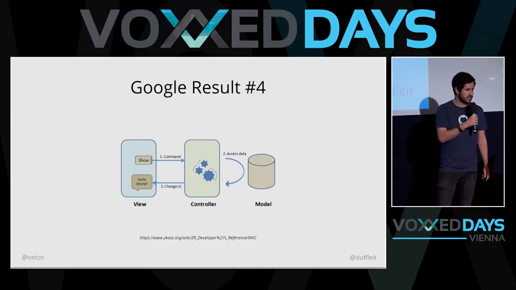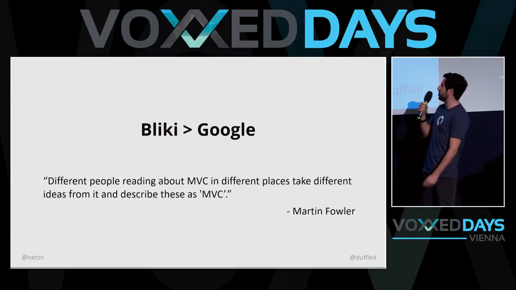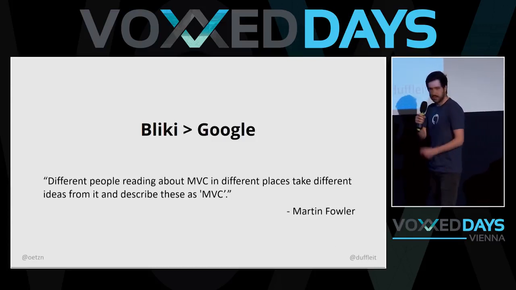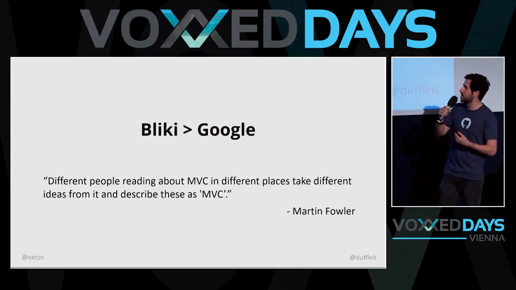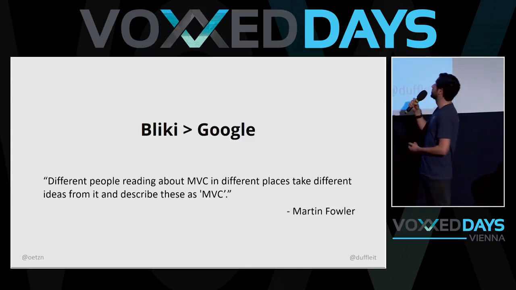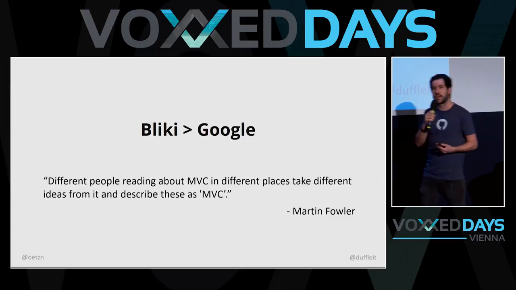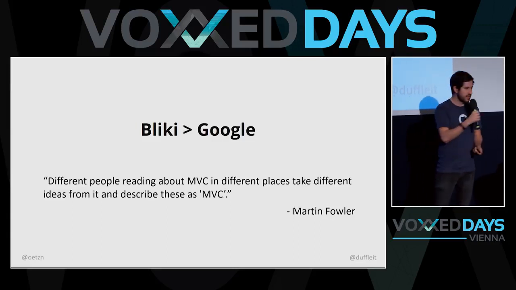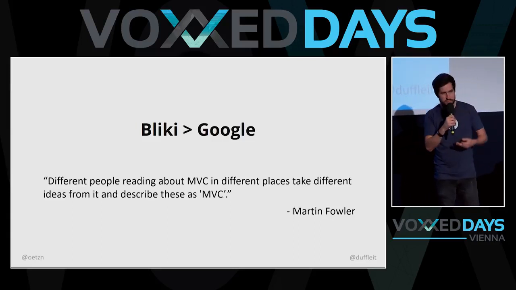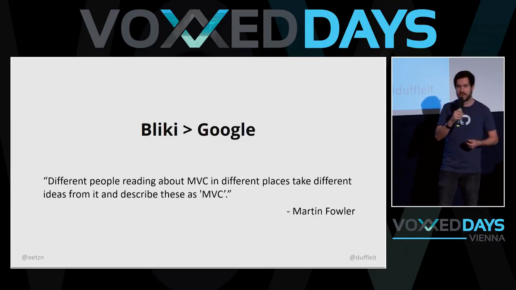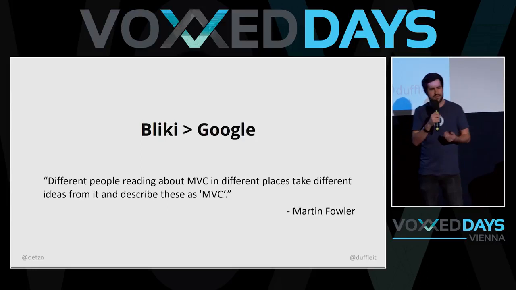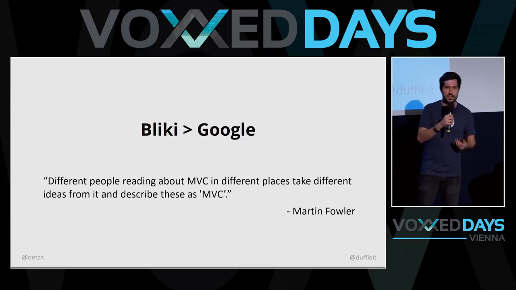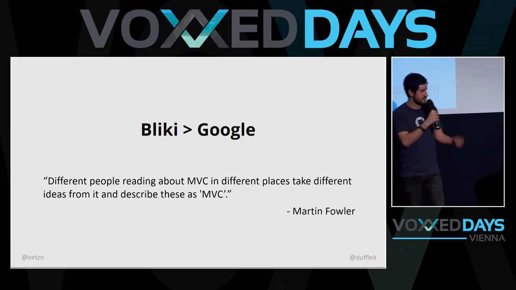And of course, again, Martin Fowler comes up. He has this very interesting article in which he says different people reading about MVC in different places take different ideas from it and describe these as MVC. And this pretty much brought it to the point, the whole confusion about, okay, what is MVC actually? Why are people thinking so differently about what MVC actually is?